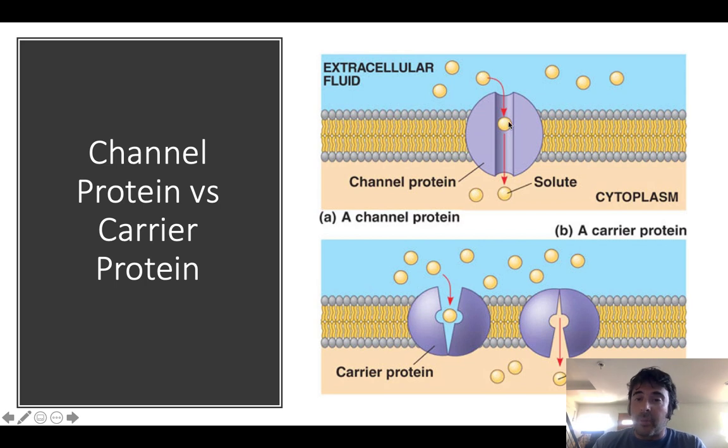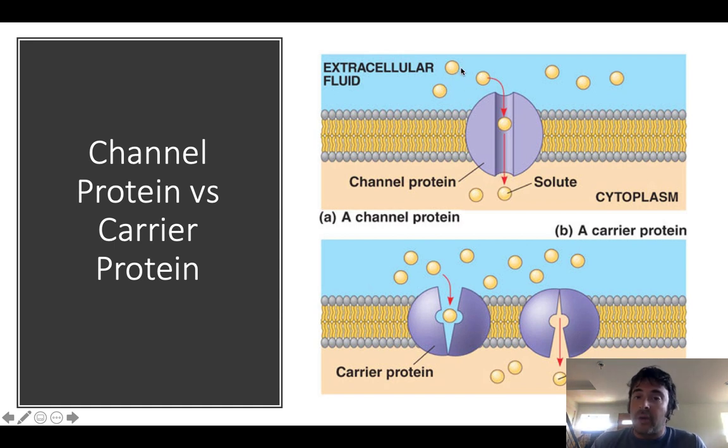So you have this blob model of a protein, and channel proteins are really just molecular donuts in the cell membrane that allow small polar molecules across the cell membrane. Channel proteins can be closed or they can be open. So they can open and close, but when they're open, they exist in an open state, and when they're closed, they exist in a closed state. So what we're looking at here is an open channel protein.